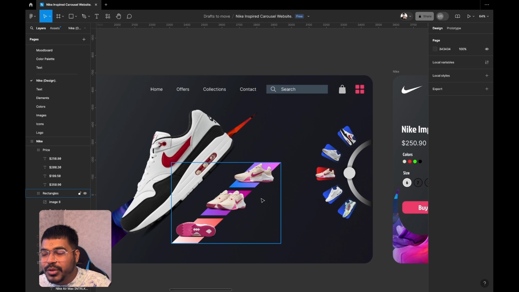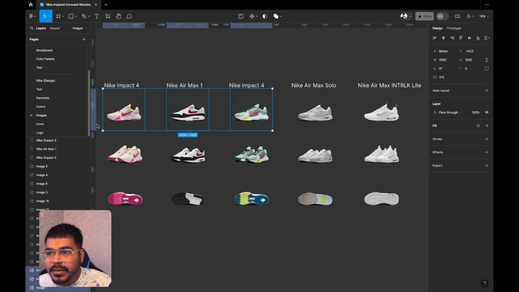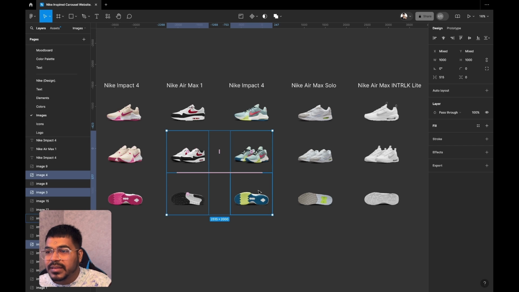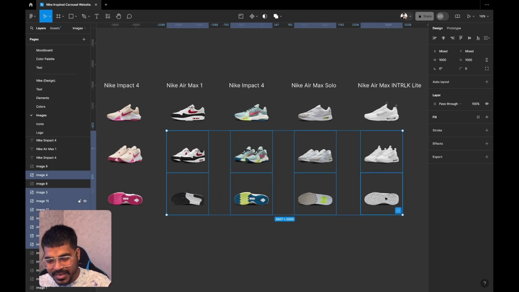Now what we are going to do is we are also going to go ahead and create the copies out of these shoes as well. Okay. And to do that, let us go to our images and we are going to select these two, these two, these two, and these two as well. Okay.